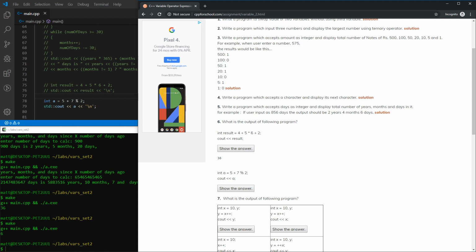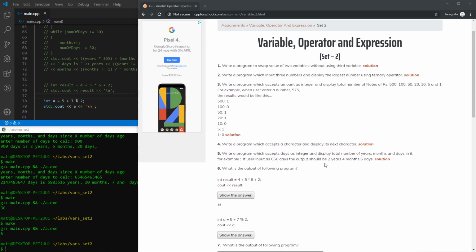If you'd like to see any specific examples or have any certain questions you want me to try to answer, I will do that. I do plan on going to LeetCode eventually and working through some of those on here. So maybe after I get through all these labs, this is taking a little longer than expected. I thought I would fly through these in a few minutes, but stopping to explain and think about things is taking a little longer, and it's kind of important.